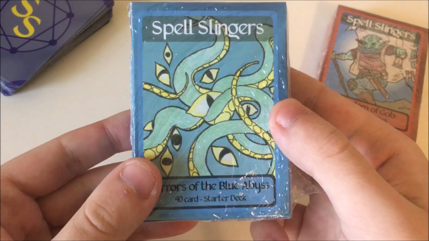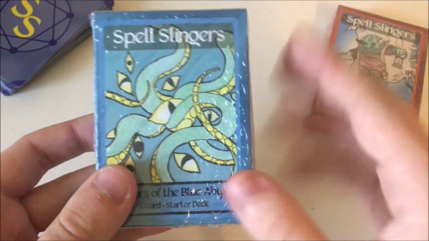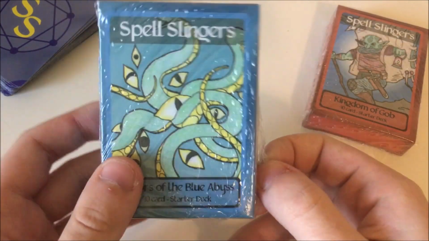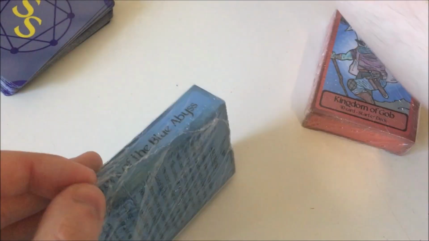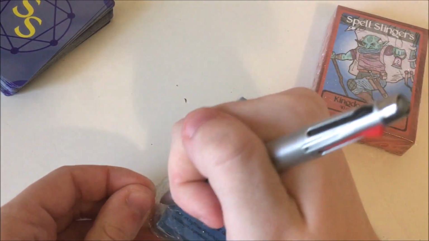So, the Blue Abyss mechanic is that you can reveal any Blue Abyss card from your hand, and it will activate a particular effect. So it's really good to be holding Blue Abyss cards in your hand when you play them. And there's a whole strategy around that, but let me just poke this thing out real quick.